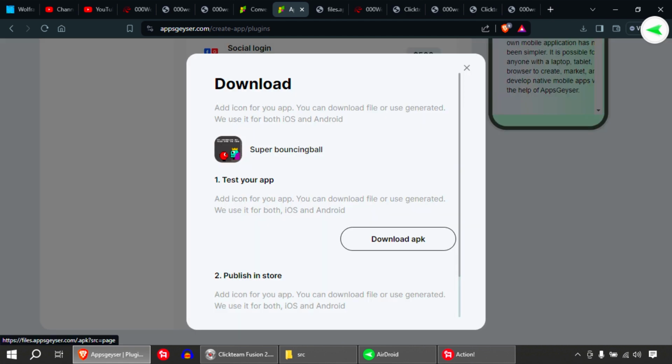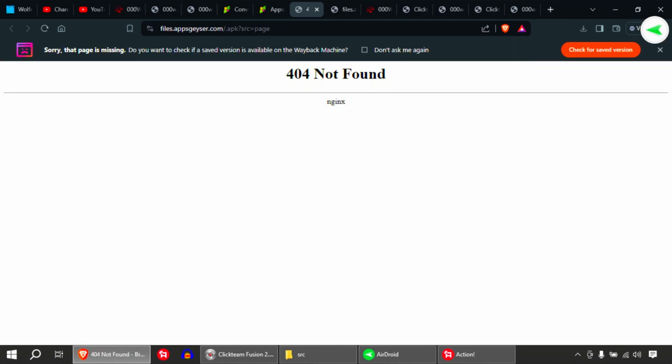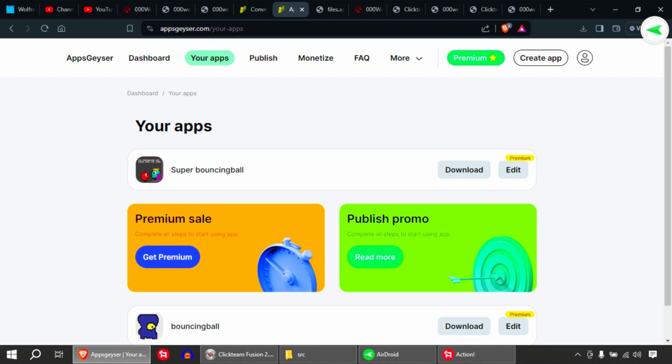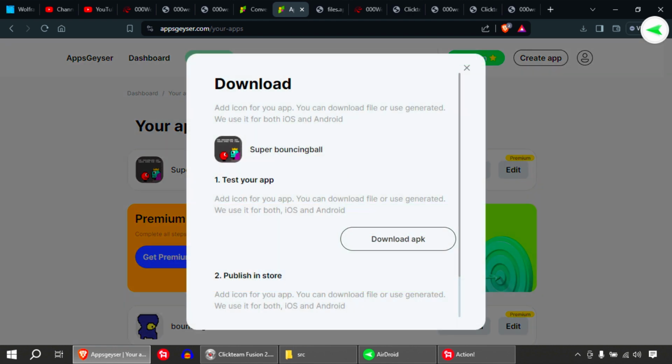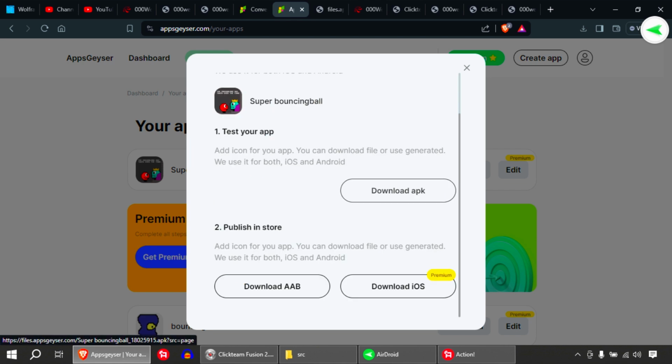Let me see. All right, so you download your app, your APK, which I will leave in the link down below. So simply download this. It's messing up, and I believe it's because I'm too far away from the router. Right, here it is. I think it crashed on me there. So download this, and it looks like you can actually save this for iOS as well. That's pretty good.